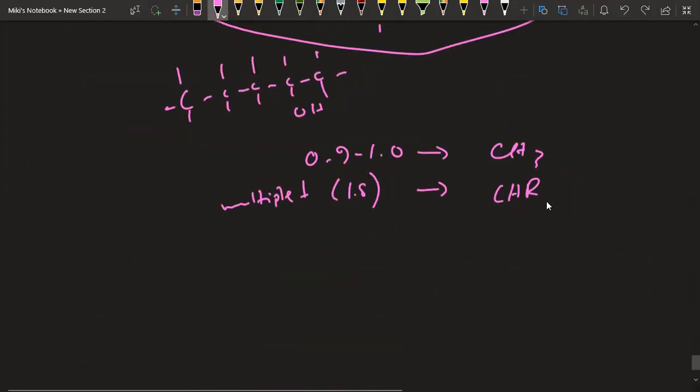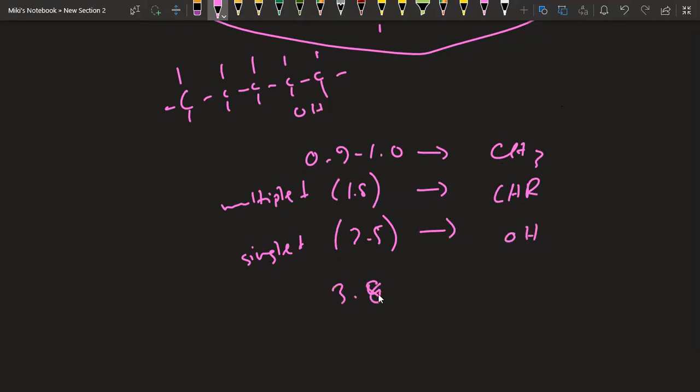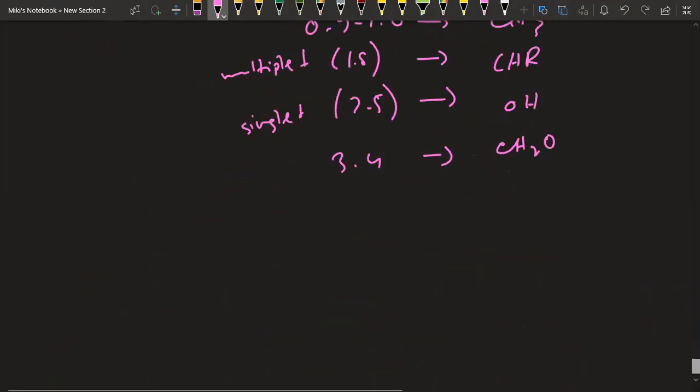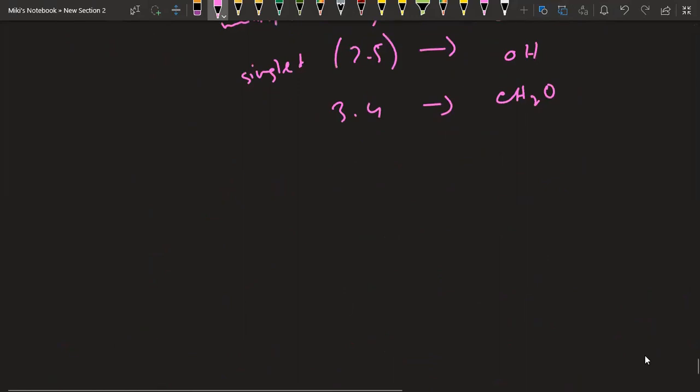So this is the multiplet, CHR group. R represents that portion. Then we have a singlet, which is 2.5, let's say. That was OH. And finally, we have, let's say, 3.4 or 3.8, whichever we find. 3.4, let's give, since here in my case 3.4 is given. That was for what? CH2O group, isn't it? The alcohol CH2O, this CH2O had an adjacent carbon, this one, whose environment was what? 1 hydrogen, that means doublet. So, got it? This was the scenario of how we solved the question.